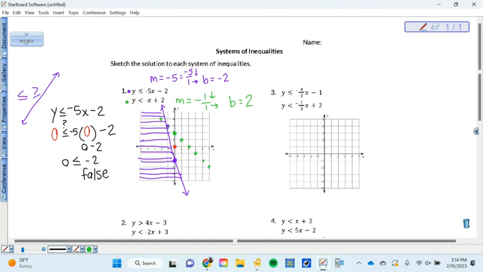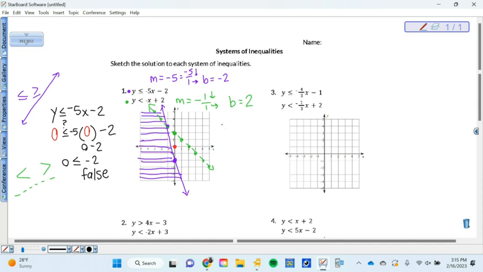And I can even go back up and get the full shape of my line. And for this one, it's a less than. So what do I do for less than or greater than? Dotted line. So I make a dotted line in between these points. Okay, and then last step for that, find if it's true or false. Plug in 0, 0 and see if it works.